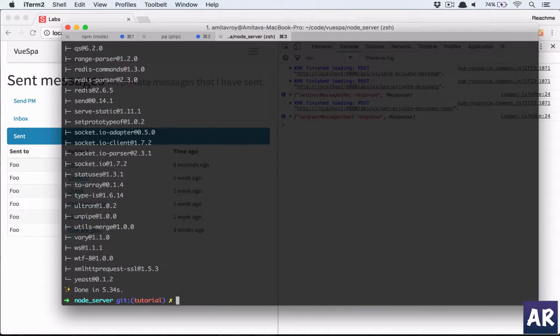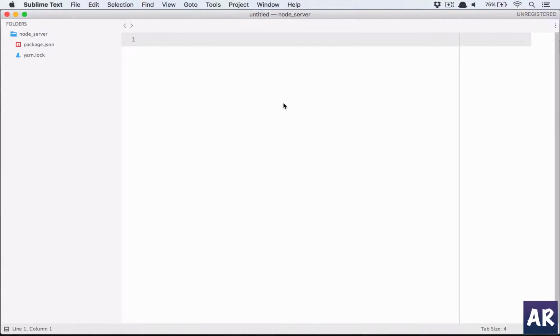Okay, so as always, yarn was very fast, and everything is ready. We need to open it in our Sublime. So I'll come here and let's quickly see what it is that we need to do to set up our server. Okay.